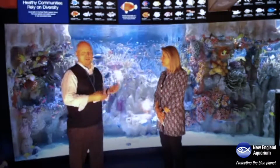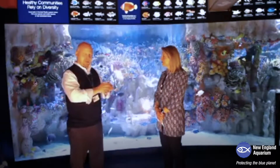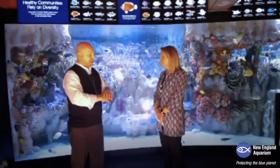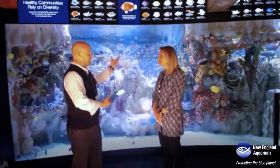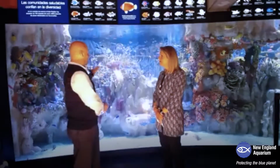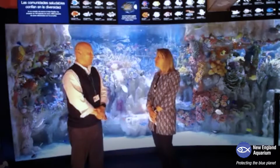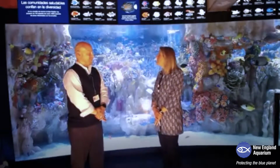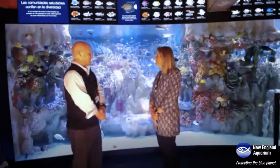All these are resin and fiberglass castings, and some of them are complete sculptures, but a lot of them are taking real coral, creating casts and molds, and then casting new ones, and then painting them or putting colored resin in. All this coral here took about 9 months to create. In and of itself, it's just a beautiful piece of art. And then you layer in the diversity of species and fishes that you have here. It's really a beautiful thing to see.